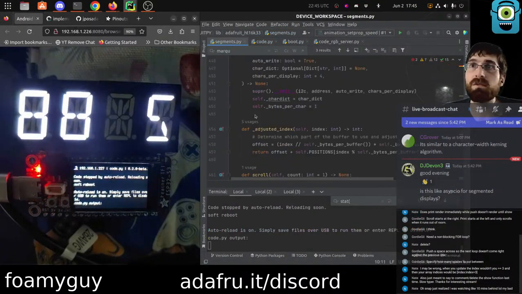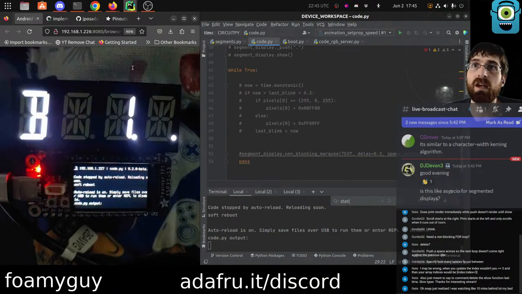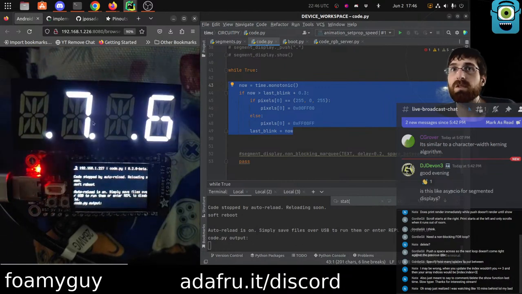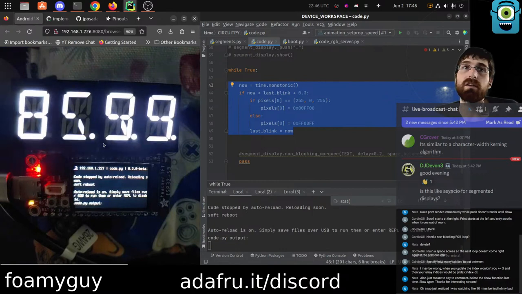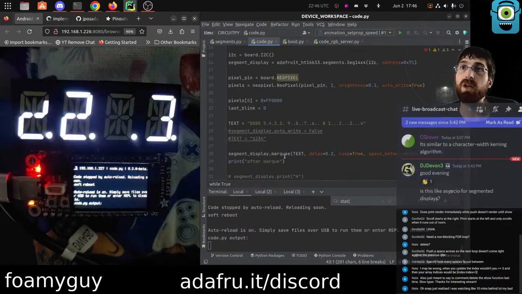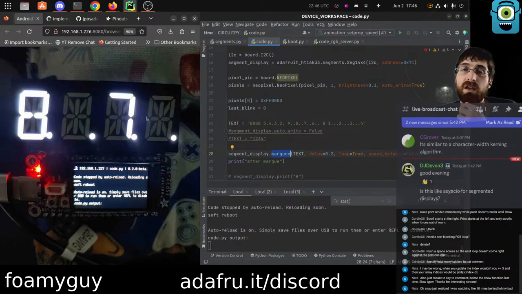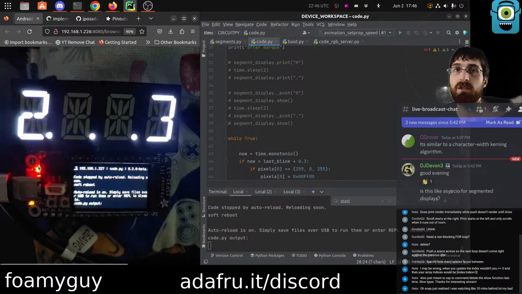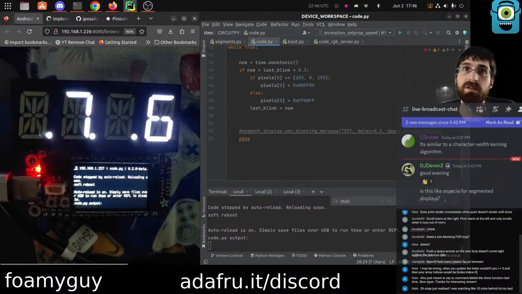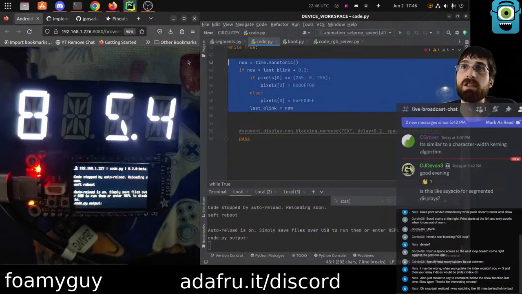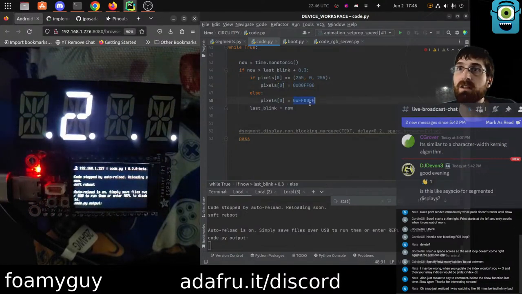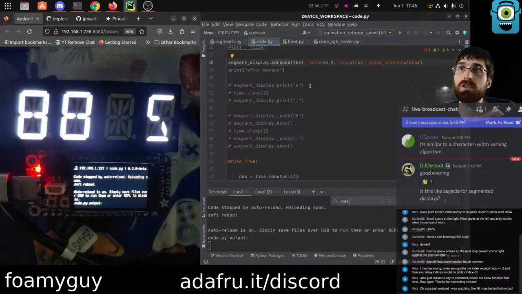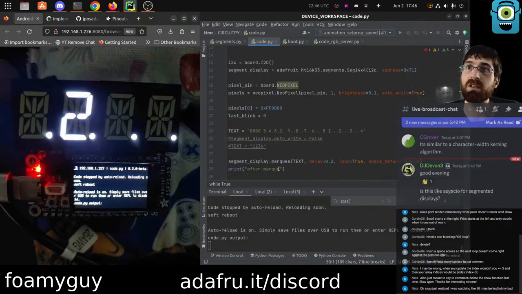The main thing that this is good for is that we can have this, so turn this back on. So right now I'm going to save this. Nothing is going to change. We are just scrolling this text here. This is illustrating how when we use the blocking marquee, which is the one that currently exists today, we cannot do anything else. We cannot change the NeoPixel, which is what we're trying to do here. It's currently just set to red because something else set it to red, and nothing else has changed it since then. But we have code here that's trying to change it to green and then pink, and back and forth. But it's not actually doing that because this code here is blocking it. It's never actually making it down to here, because we never return from this.